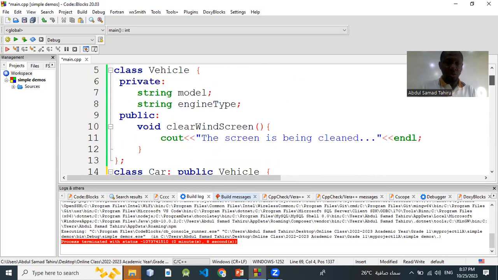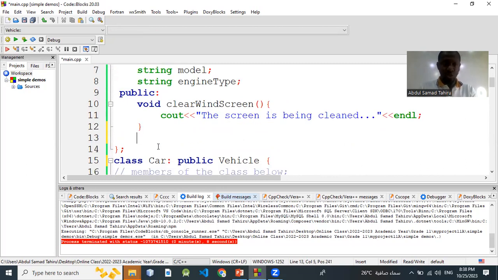We can also have another method here in the vehicle class, void drive.